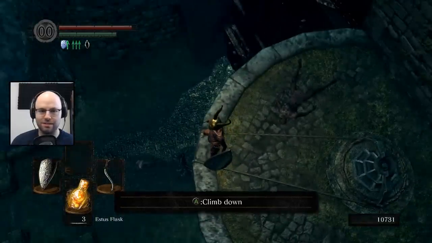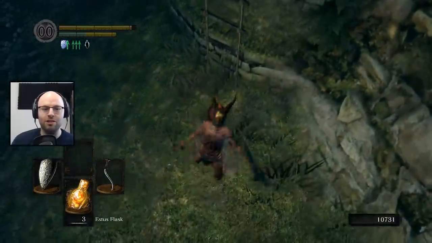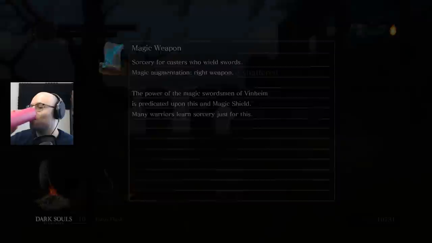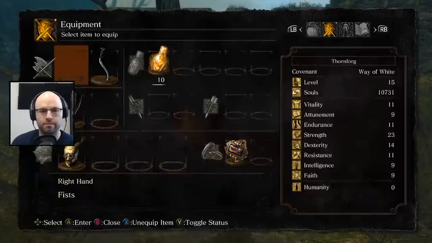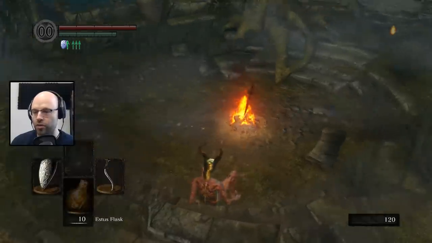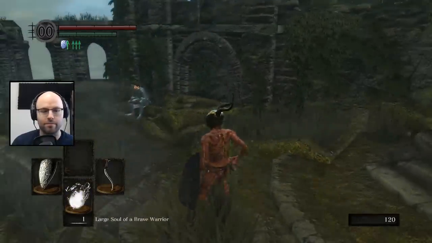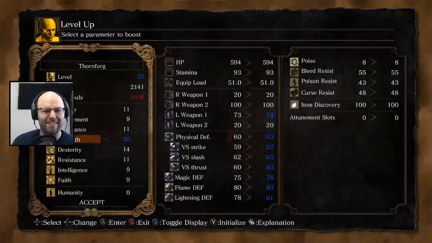Aim for the bushes. There goes my hero. Watch him. I lived and then got eaten by the dog. This is honestly worth it though, I think. We're 3 strength away from being able to use this weapon, I think. Rare Ring of Sacrifice shattered. Oh! No!